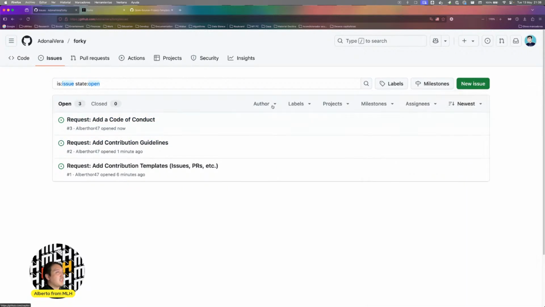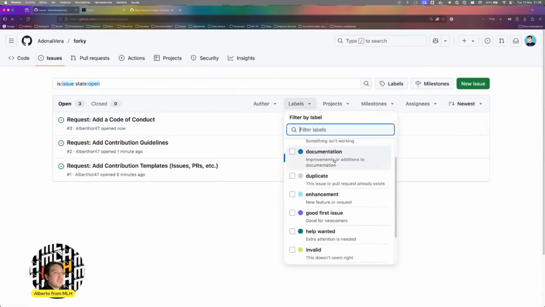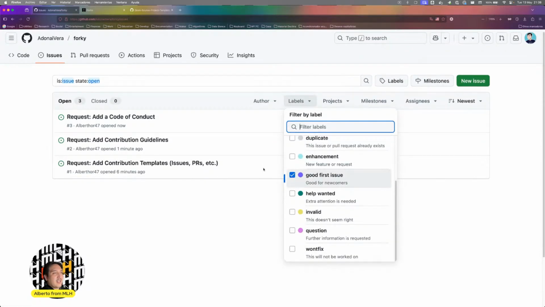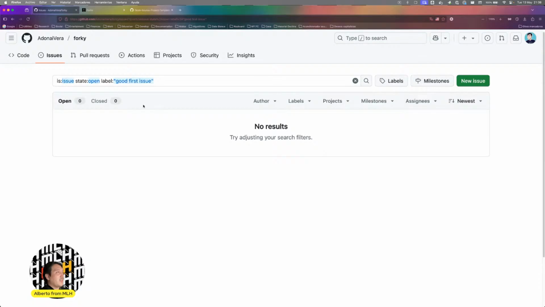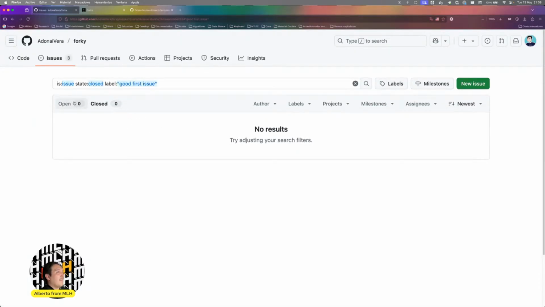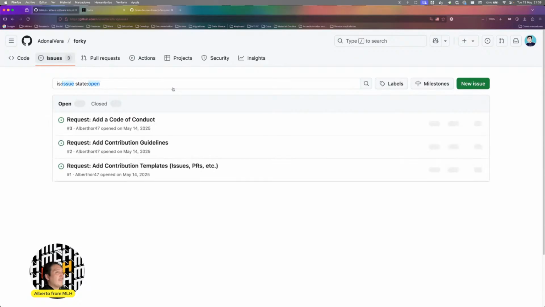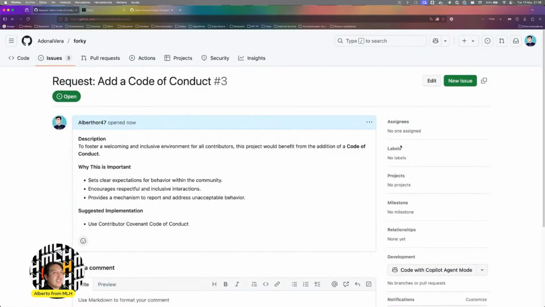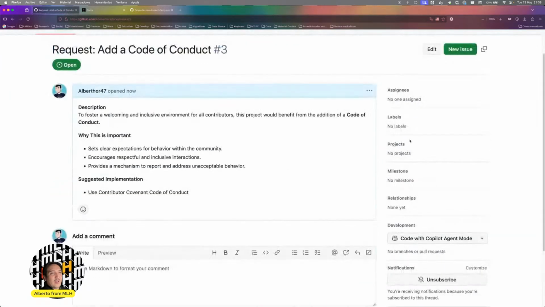Let's close this. Let's add some labels. Let's add this as a good first issue. Okay. Sorry. Directly, I'm going to tag this as. Oh, I cannot tag this. Okay, of course, this is not my repo.